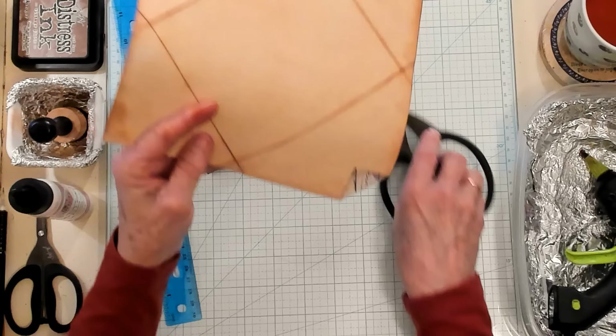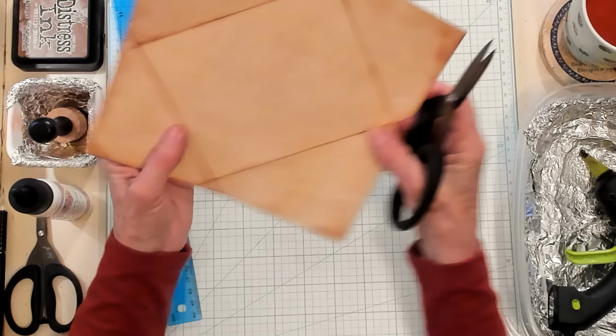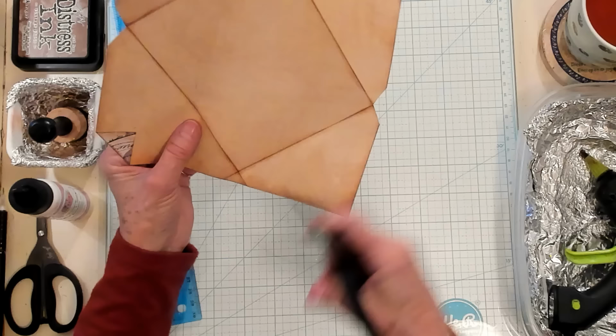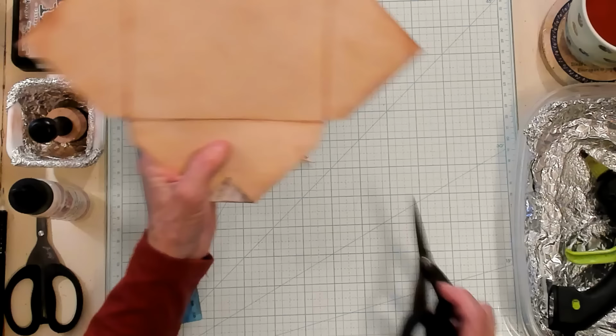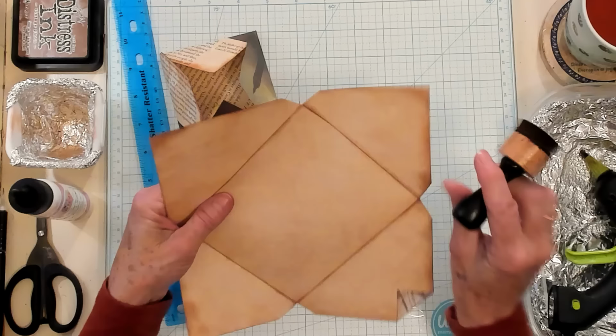And we're going to be removing our little triangles here. There we go. One more. Another one. There we are. Get rid of these. I'm going to grab my little inking tool. I'm just going to brush my sponge over it just so it catches a little bit of the ink.